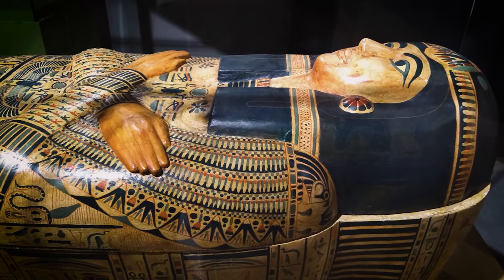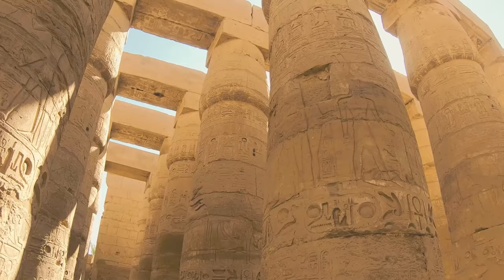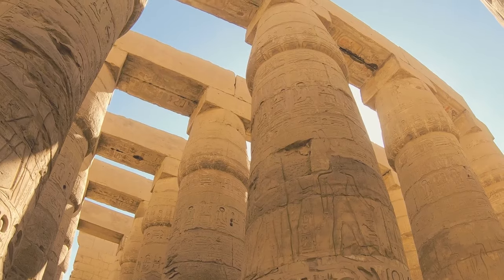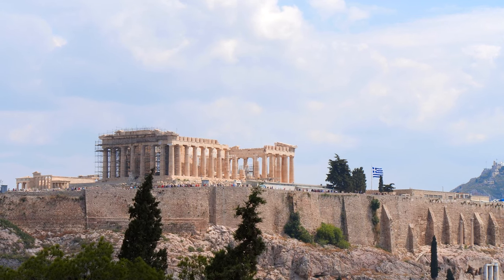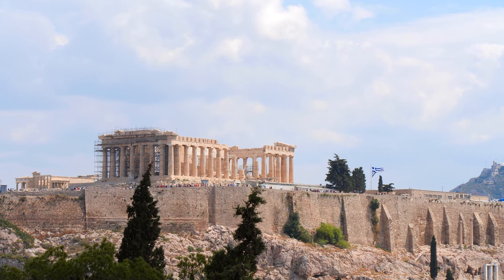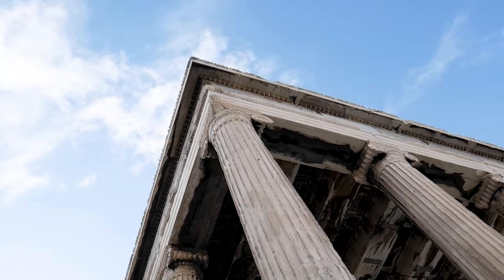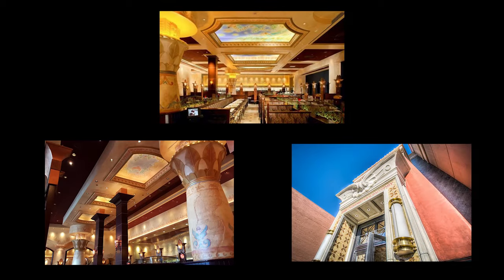Egyptian and Greek art styles have persisted in popular culture thanks to their recognizable features and fantastic innovations in the world of art and architecture. The influence from both ancient Egypt and Greece was highly influential, and you don't need to look far to find it. Each respective style is pretty commonly found all around us, whether it be government buildings, artistic installments, or the inside of a Cheesecake Factory for some reason.